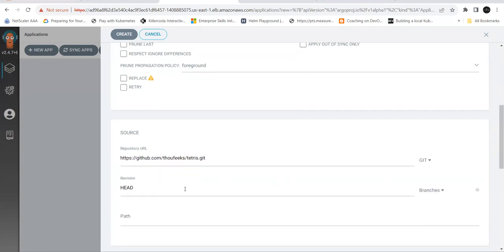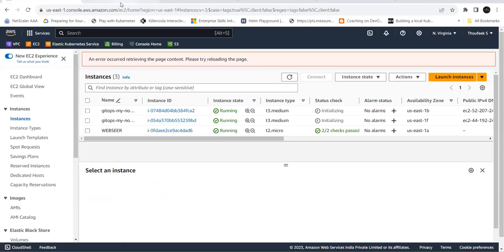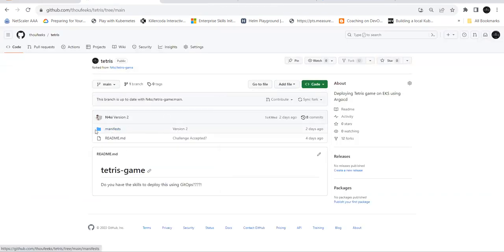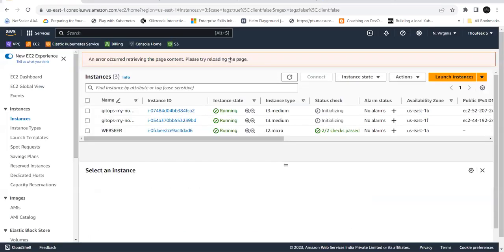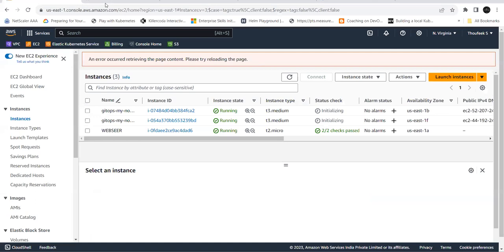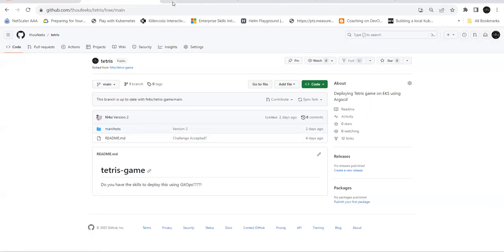And we need to provide the path of the manifest. In our case, our manifests are in this folder, so our path is manifest.